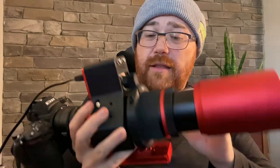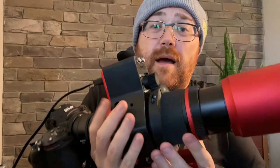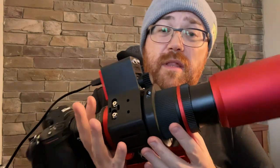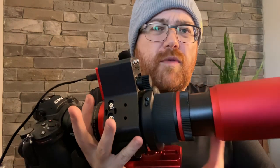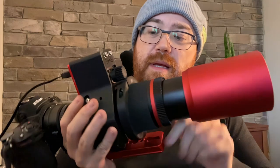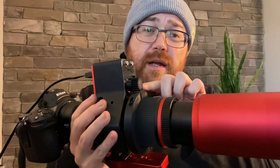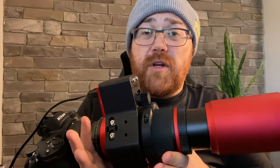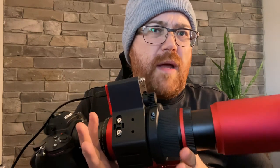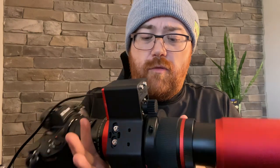Let's talk about why you might want to get the Black Cat. It's a focuser — it adds to the Red Cat, and I'm expecting to see something similar for the Red Cat 71 in the near future. What is nice about it is that unlike some other systems, it's printed in ASA rather than PETG, so it has extra strength and doesn't have the UV degradation problem of PLA. This is a very robust system because the gears are integrated into the actual device. There's very little backlash versus using a friction belt. The first focuser I got used a friction belt, and while that worked relatively well, it was somewhat temperature dependent. Overall I'm very happy with this — it works well, it does it in micro steps that you can control, and overall it just works.